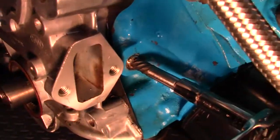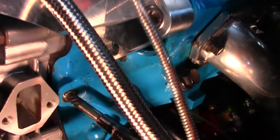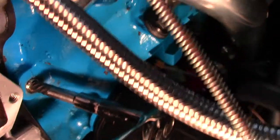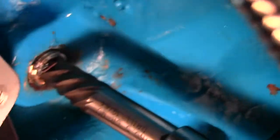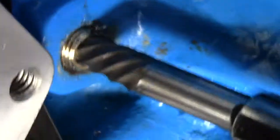What I have here is my wrench — socket wrench — attached to the extractor, because I can't get a drill in here. And honestly, I didn't really want to go start spinning a drill this close to the engine. I'm just turning left-hand with nice, clean force on the ratchet. This is not something you want to rush, because at this point we got pretty lucky. So I'm basically just threading this baby out.